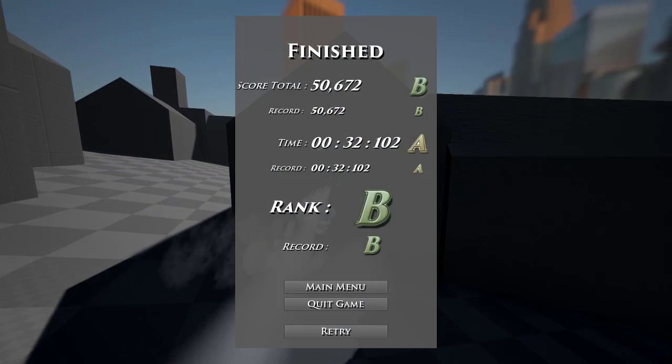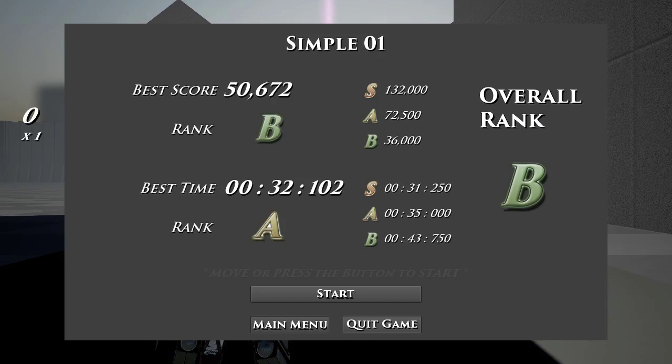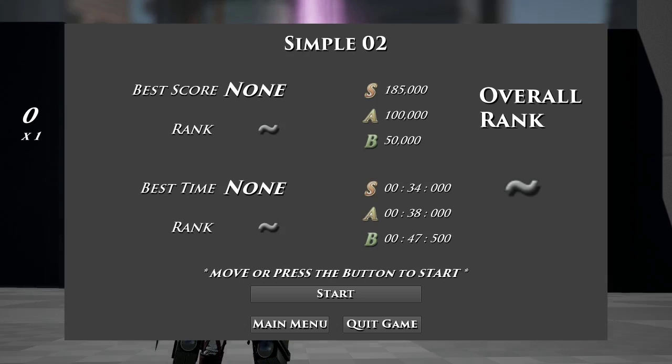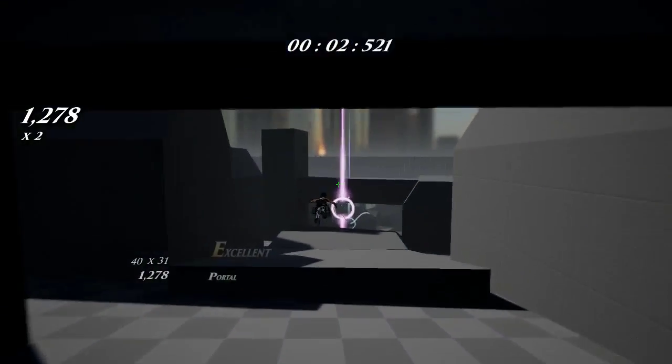Yeah. I got a B. Alright, not bad. Whew. Let's not retry it. Let's go to the main menu. Let's try the advanced, no, let's try the second one. Simple race 2. Here we go, guys. Ready? This thing loads pretty fast. That's interesting. Let's go.